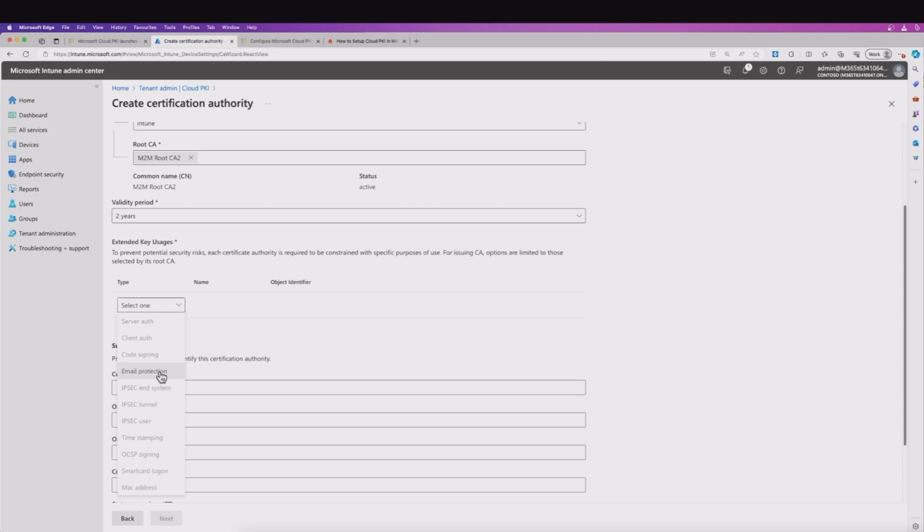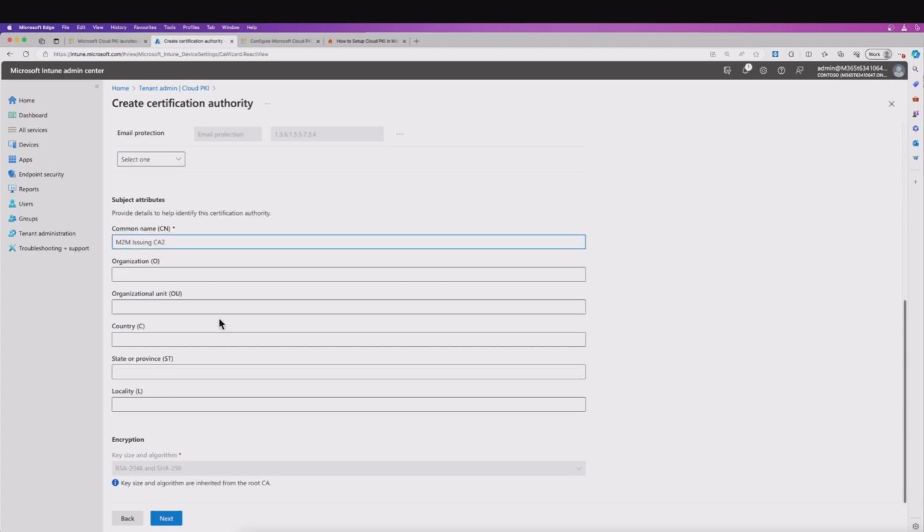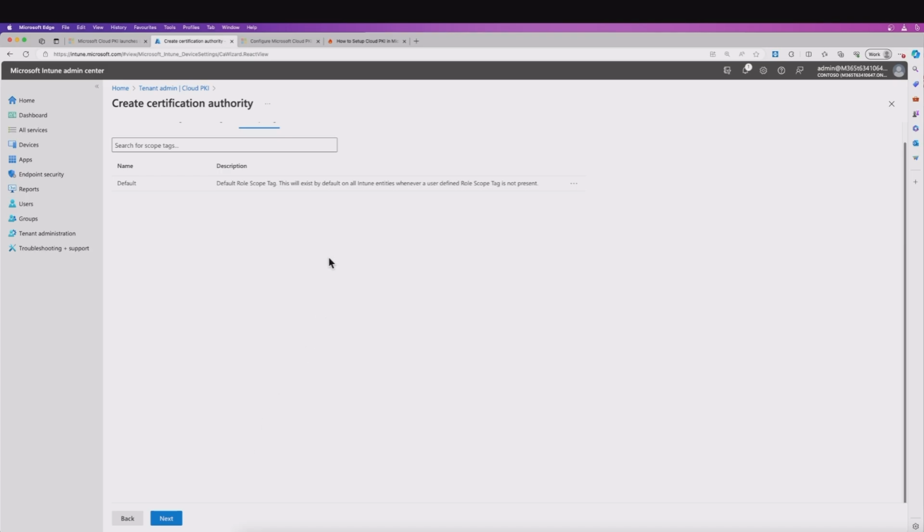So we're going to do email protection here, and I have to put in the common name, which I'm going to call M2M issuing CA2 just to distinguish that. And then at this point you can see it's already got the algorithm and key size down here because it's taken that from the root that we've linked it to. So I'll hit next.